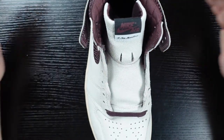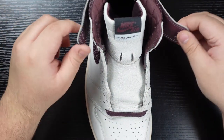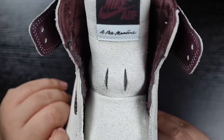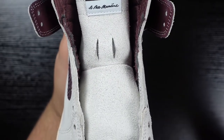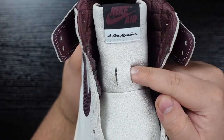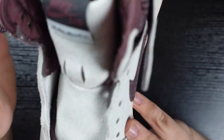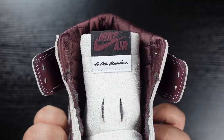On the tongue — I would never have noticed this if it wasn't for Batch Floss, aka Chris's review on this shoe — where the holes are cut in the tongue for the laces to go through: on every other Jordan One I know of, they're cut all the way through to the back of the tongue. On this one it is only the surface level, and the back of the tongue is actually not cut at all. You can see that white mesh behind it. Something to keep in mind for legit checking, but it's also just a really cool little detail.